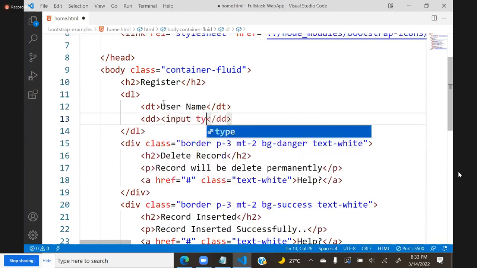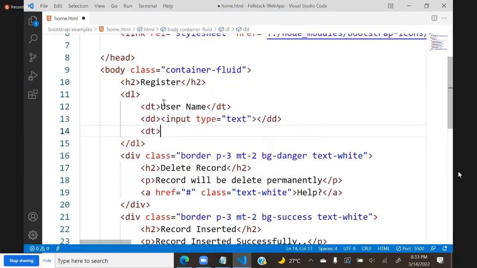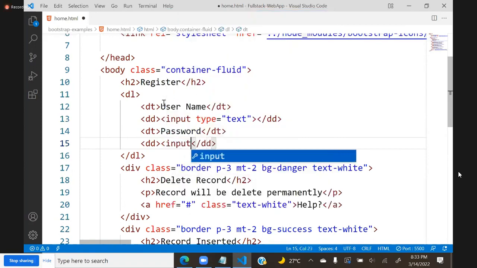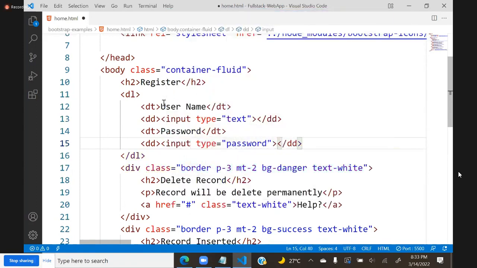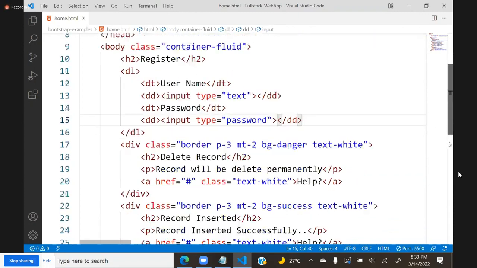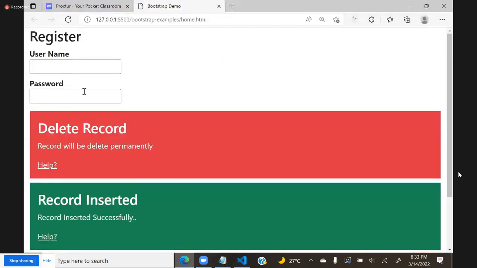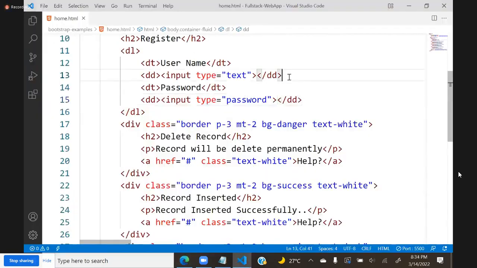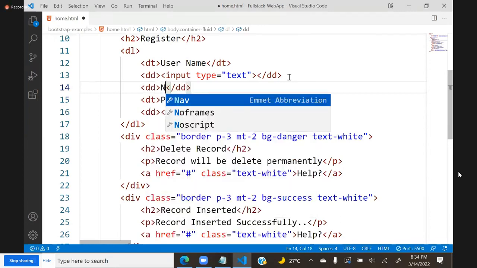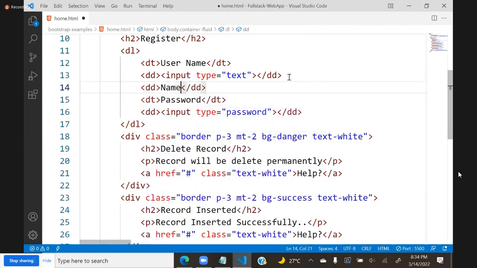I give an input type text, and another data term, password, and data definition with input type equal to password. And below that data definition I will say name required.